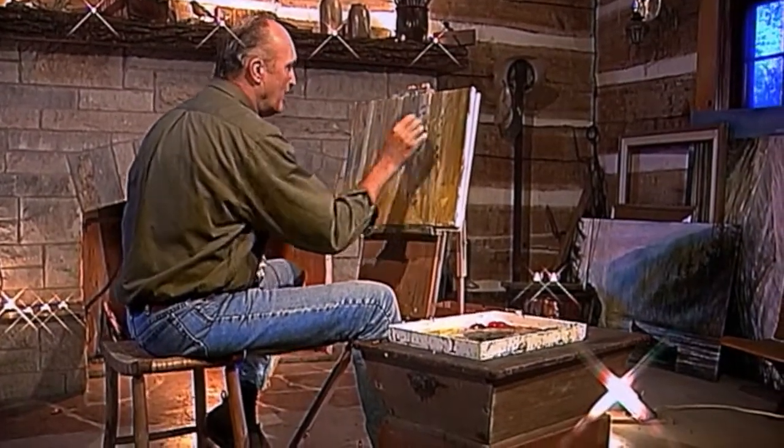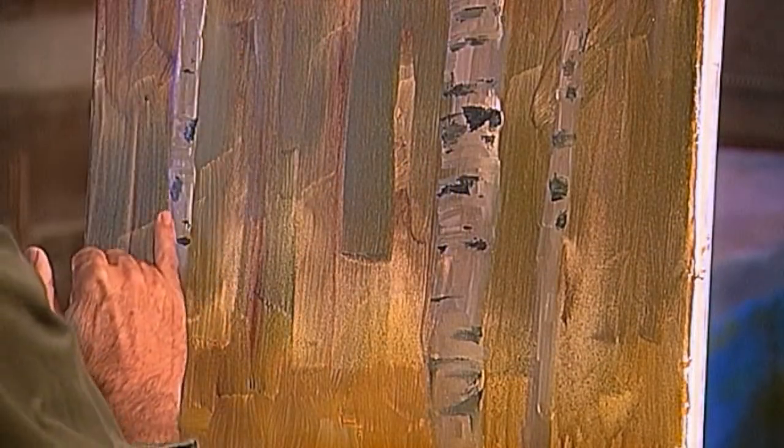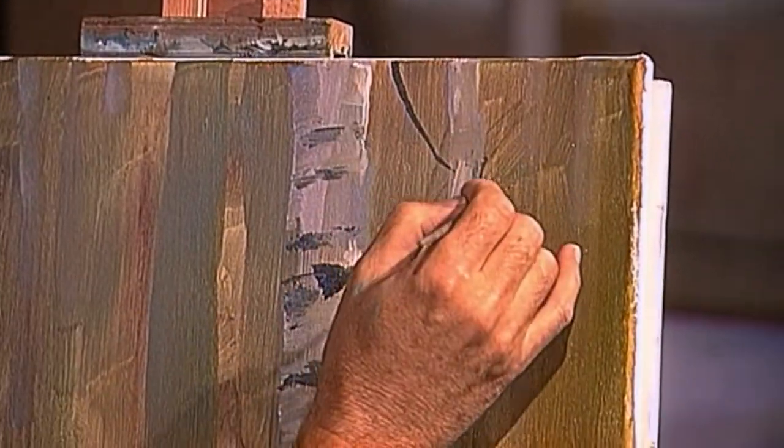knowing that. I always try to err towards the side of having less paint than more paint, just so I can keep the piece under control. And you'll notice I am using my little finger to soften edges.